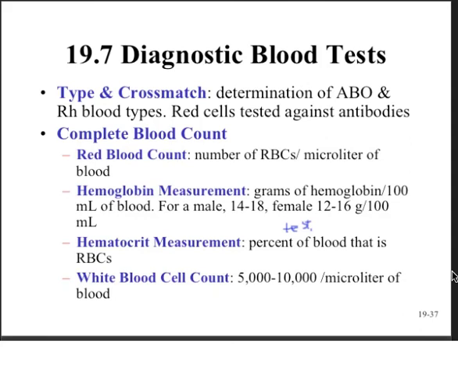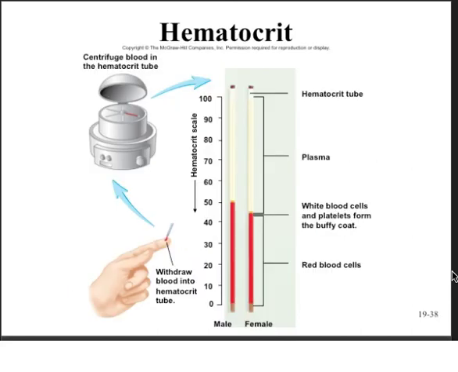The white count between 5 to 10,000 per microliter of blood is typical of an individual who's healthy. It'll rise in the event of infection. And with the white count, we can even go further and sometimes do what we call a differential count, which we'll talk about in a bit, where we look at changes in the proportions of the granulocytes compared to what we'd normally expect, and that can be an indication to the clinician as to the nature of the disease.